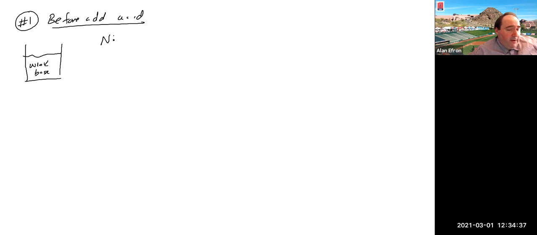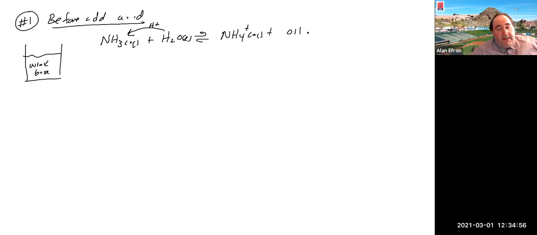a weak base problem, which means we take something like NH3 in this case, which is the weak base. We would react it obviously with water. We're going to get it to accept that H plus because it's acting as a base. That's going to make NH4 plus and OH minus here, right? Which also makes sense because, again, it is a base.